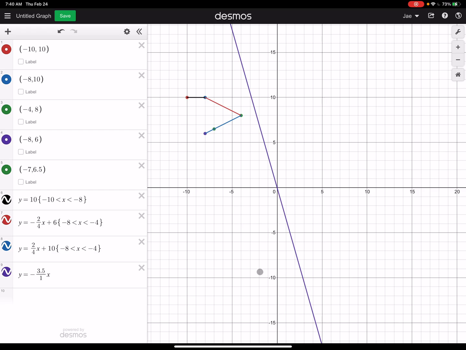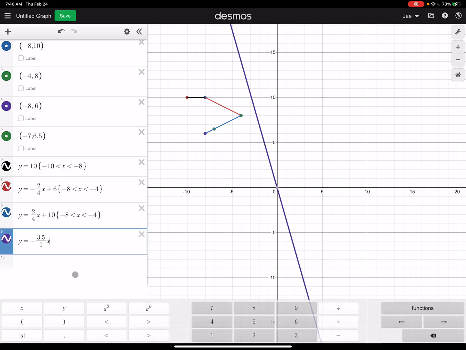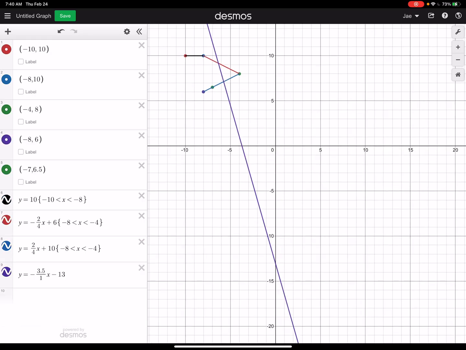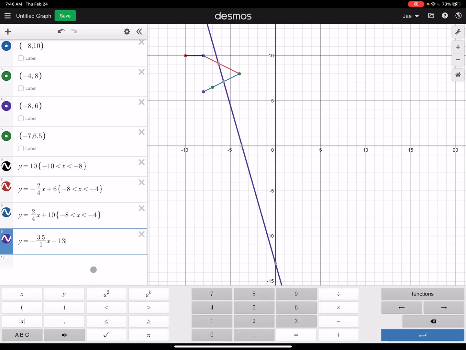I'm thinking maybe like -13. Let's try -13. Okay, not -13. I think we gotta go a little bit more down, right? So I'm thinking like -17. Let's try -17. Close. Let's go a little bit more down, -18. There you go, voila. So I have -18 here, okay?